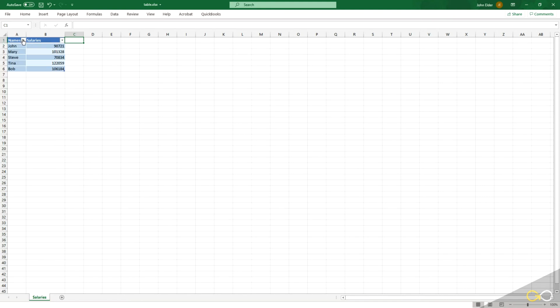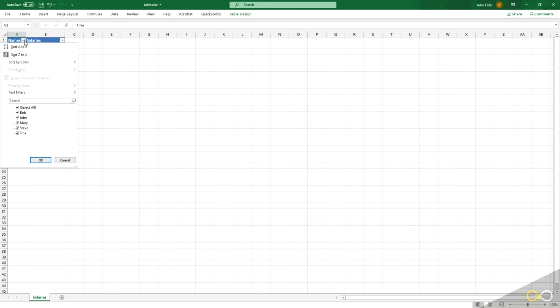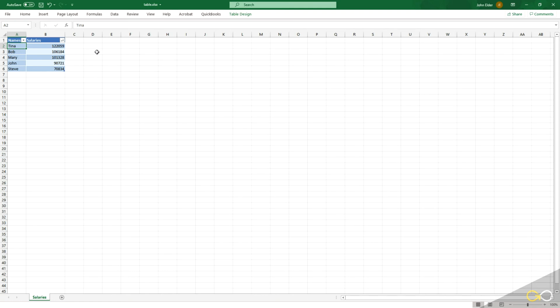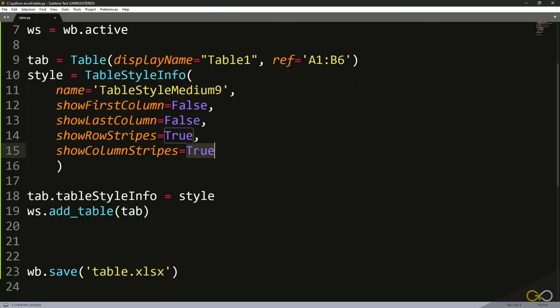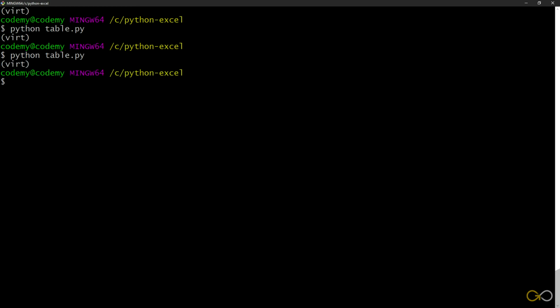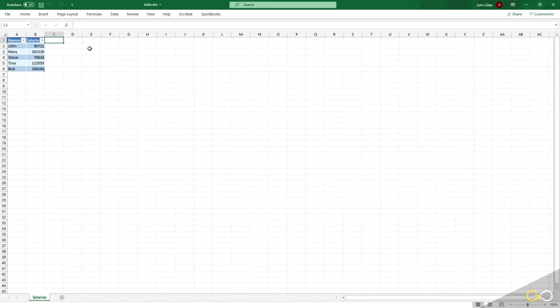So if you click on these things, you can sort by different things from A to Z. That changes it around. From Z to A, you could sort by largest to smallest salaries. You know, all the things you would do with a table, and that's cool. So notice this column is sort of shaded. We could change that if we wanted to. So we show column stripes if we set that to false, for instance, and save this. And then open this guy again. You can see now we just have straight up stripes for our rows.